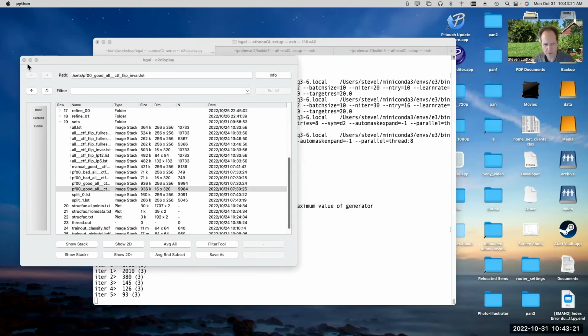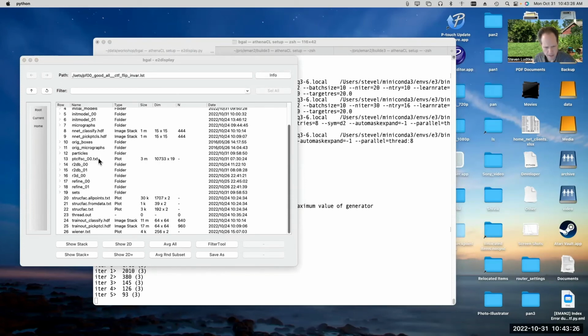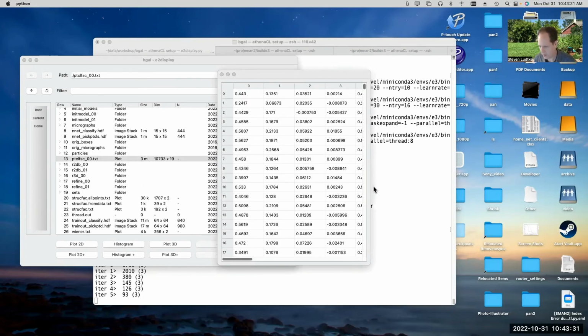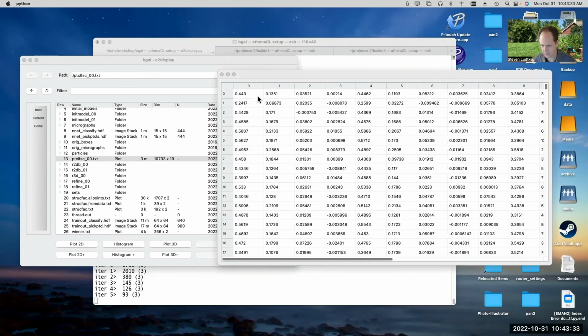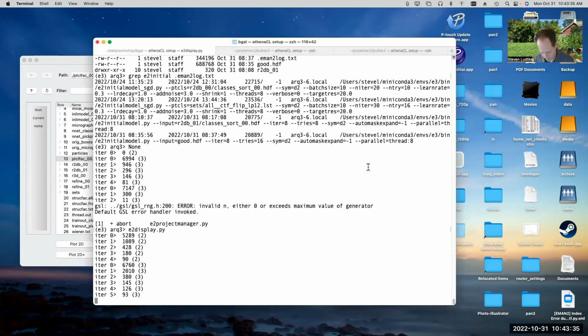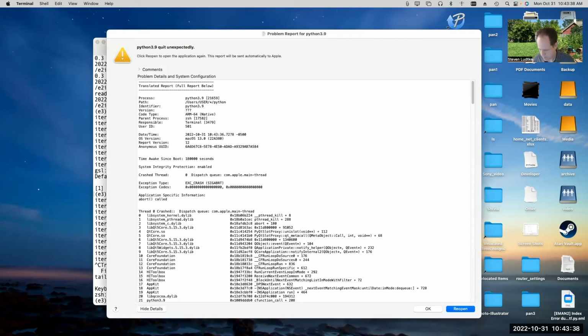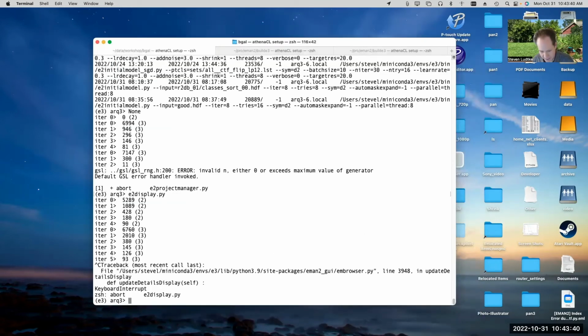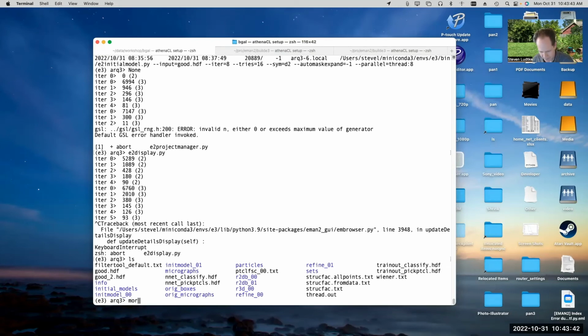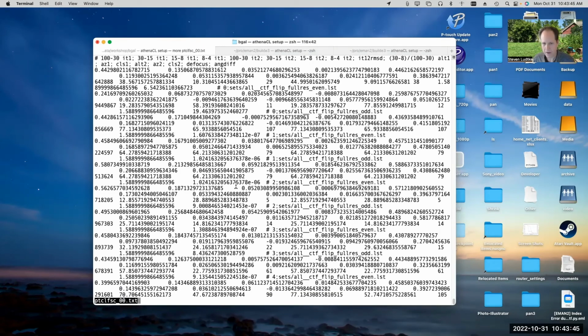If you look at that text file, where is it? There we go, that one. If we look at that text file itself, oh, sorry, it strips the labels off the top. Let's do that. I killed it, so it told me I'd killed it. At the top, it has a set of labels which tells you what it's got. So here it gives you the resolution ranges for the first iteration and the second iteration that it looked at.